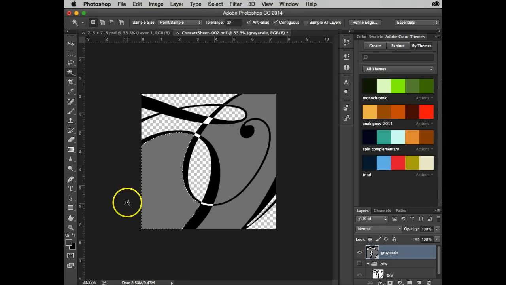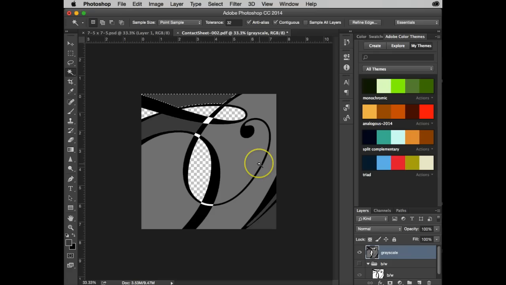I'm going to go ahead and, let's see here. I'm going to click here. This is the area I want darker. Command Delete. Whoopsie. Command Delete. Okay, and then I want this darker. Command Delete. And I want this little piece darker. Command Delete. Okay, and probably in here as well. Okay, so now what I have is I have set my gray tones. Okay, this is going to be a fairly dark image.